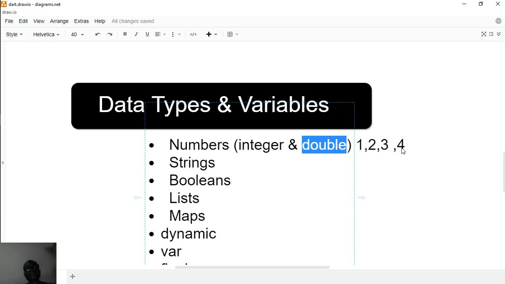Decimal numbers, they are usually point something, or 0 point something, like 0.5 or 40.5, so and so. They are all double, which is decimal numbers, right?